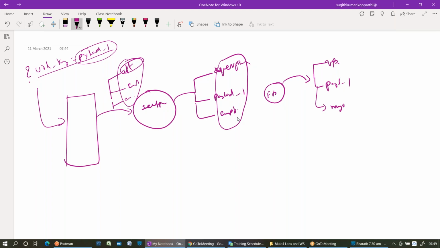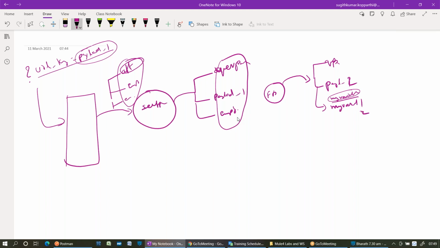My variable 1 is the value, right? But what is the name? My variable is the name, right? If I pass payload_2 as an input, as a payload, then the name remains the same, my variable, and my variable 2 will be the value.